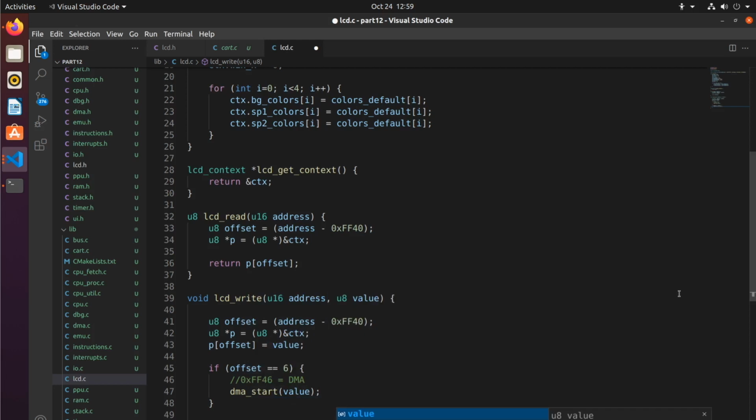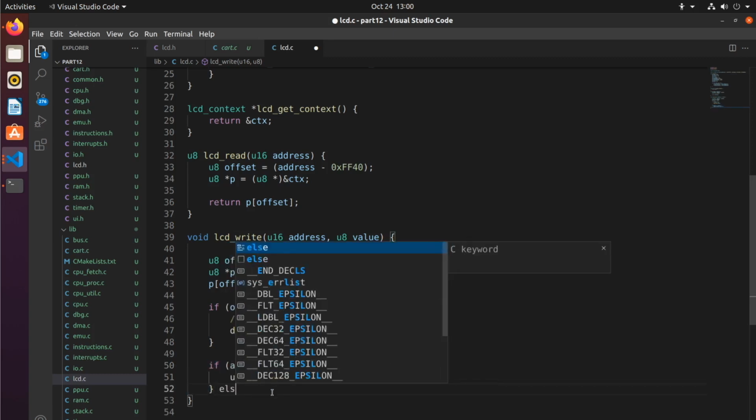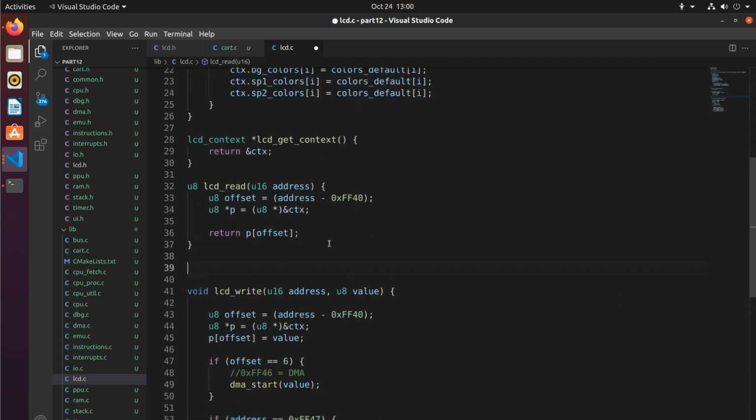If the addresses are in those ranges, we need to do some special processing. 48 and 49 are both of the object palettes. So I'm going to say 0 and 1. 0, 1, and 2 are the three different palettes, 0 being the background, 1 and 2 being the two object palettes. So I need to create this function up here to update the palette based on the palette data passed in.